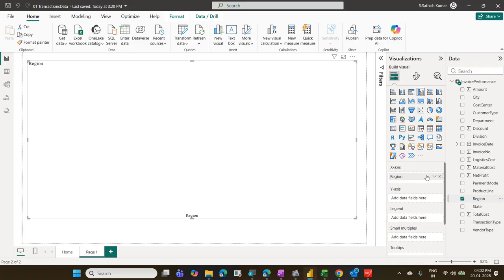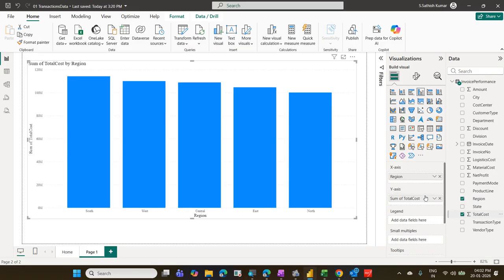But under this south, north, west, central, I want to know the split of this. For example, in south region, what is the cash payment? What is the credit card payment? What is the check payment? What is the pending payment? Similarly for the west region. I don't want to drill down and see it. I want to see it in one screen. Region-wise, what are the payment methods? Each region, what are the payment methods?